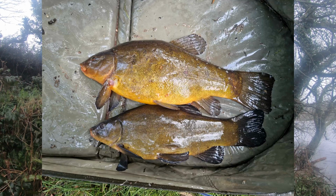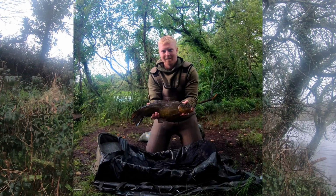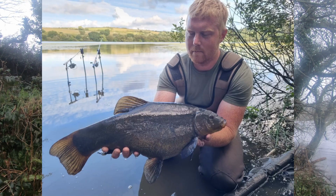But at least I knew after talking to the carp anglers there was a good stock of Tench in to go at. So I got some gear and tackle together, and I found some likely looking spots that I started raking out clear and pre-baiting. Over the next few months I had some pretty good success. I was catching a few Tench on most sessions, the average being about 5 pounds and the biggest going to 8.5.